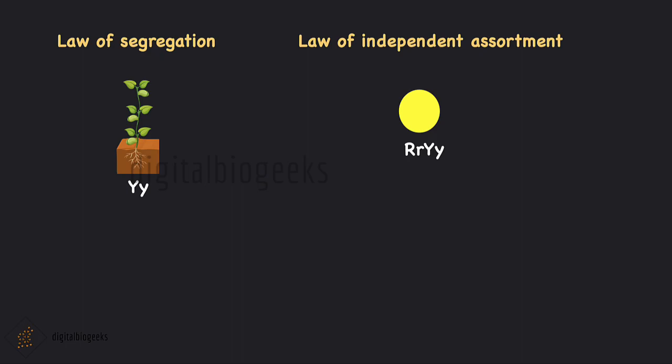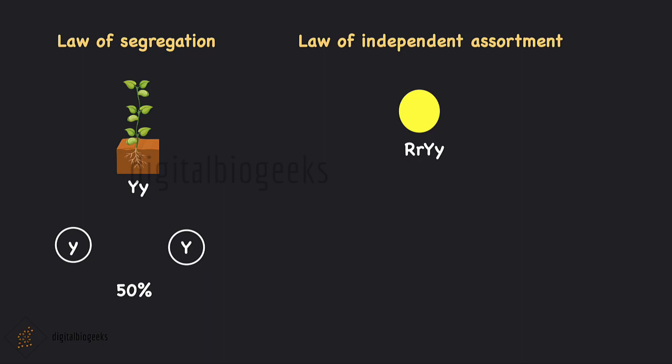In monohybrid crosses, we studied that gene inheritance follows the principle of law of segregation. The inheritance of a dihybrid cross, on the other hand, relies on the principle of independent assortment. According to the law of segregation, the alleles separate and segregate from each other independently during the gamete formation. If there are parents with yellow and green colored alleles, then there is a 50% chance for one gamete to get capital Y and other gamete to get small y. Law of independent assortment states that when two pairs of traits are combined in a hybrid, segregation of one pair of characters is independent of the other pair of characters.